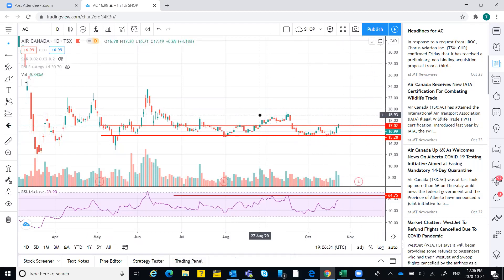Whenever it crossed 17 and left this original channel, it was always the impact of news. When Air Canada was raising funds through debentures and other sources, it accumulated funds and from the 14–15 level it touched around 23 — a huge spike about four months back. Then there was news about COVID testing which made a high of 18.90 to 19, and the same news impact is happening again now.